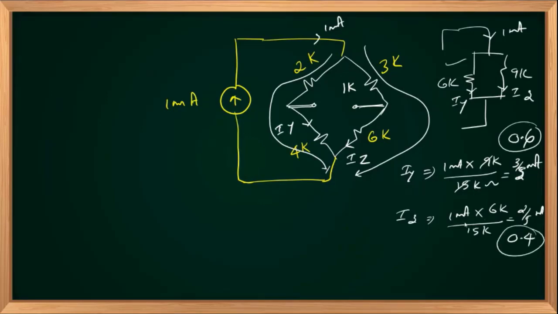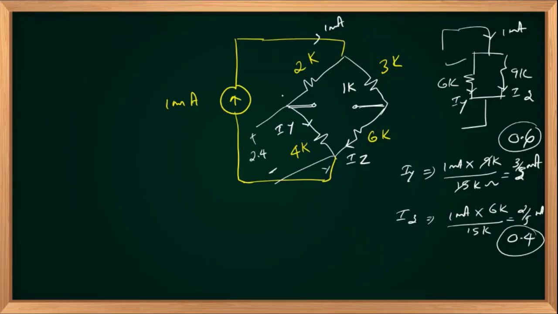So Iy is nothing but 0.6 milli. We should identify the status of the diode. That was the purpose. So Iy equal to 0.6 milliampere implies voltage drop across this 4 kilo ohm resistance will be nothing but Iy multiplied by 4K. Iy is 0.6 milliampere. 0.6 into 4 is 2.4 volts. And that was my anode voltage of the diode. Right. And here was my cathode.